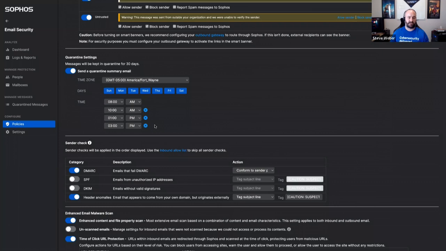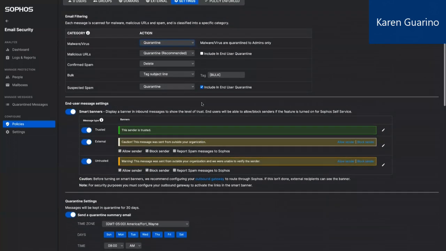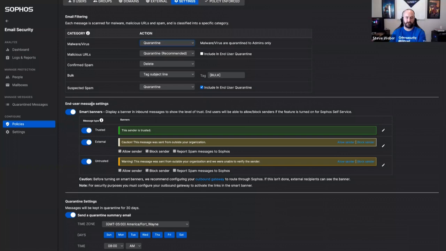Steve, we did have a question. Do we need that for the API? So I'm going to guess that we're going to go back to the section above the quarantine, to the end user message settings, Chris. We're talking banners. Banners you would want on both gateway and on the Mailflow rules, yes. Chris, was that what you were referring to, or?